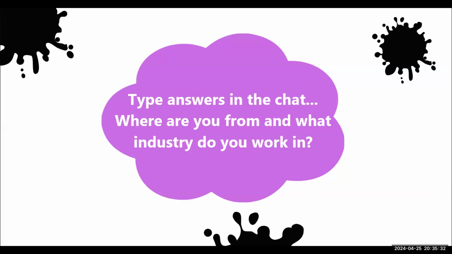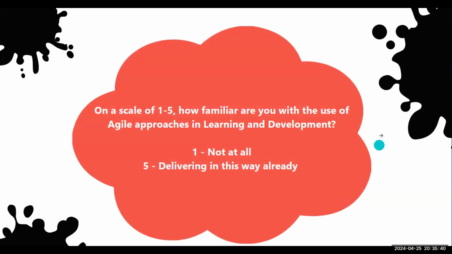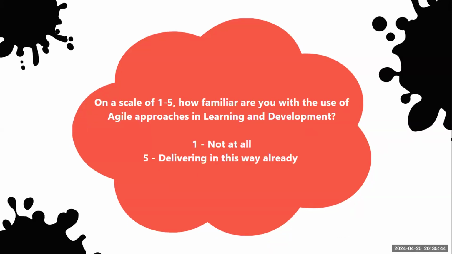Right, okay. So we'll move on to the next slide then. The next question. On a scale of 1 to 5, how familiar are you with the use of Agile approaches in learning and development? So 1 being not at all, you don't use it, bit of a Jon Snow, you know nothing, and 5 being you deliver in this way already, this is just a refresher for you.